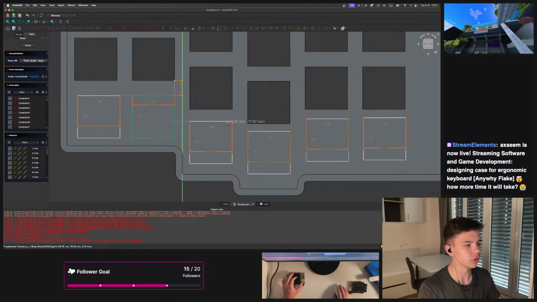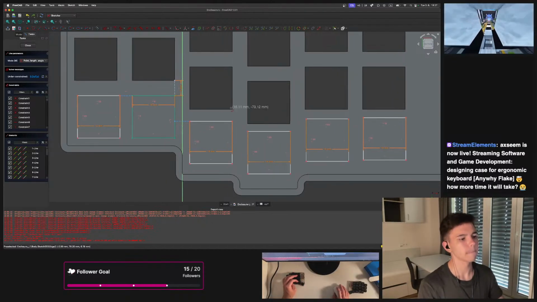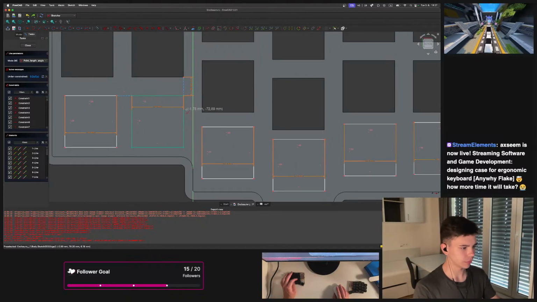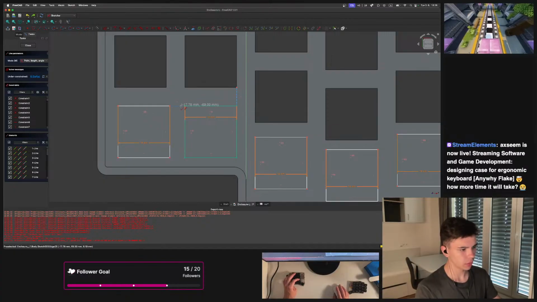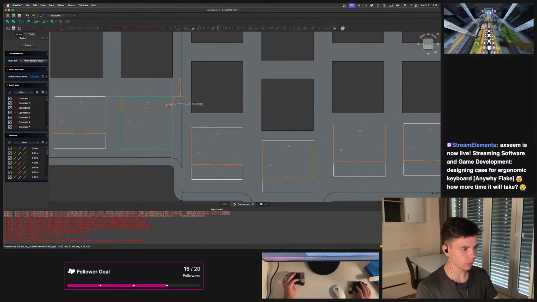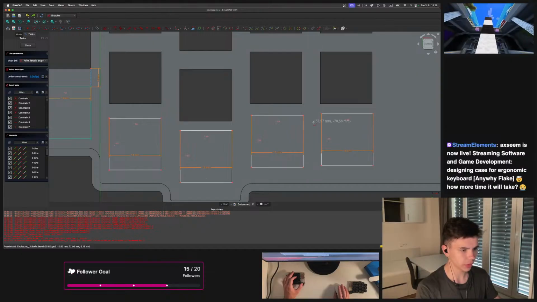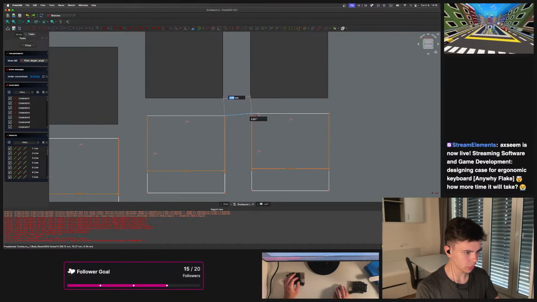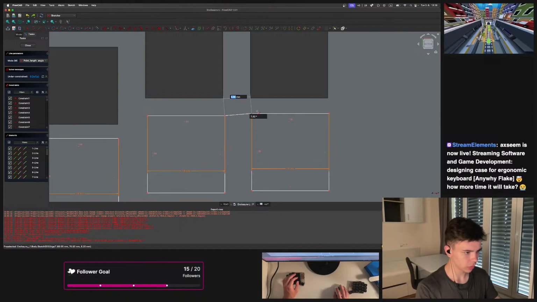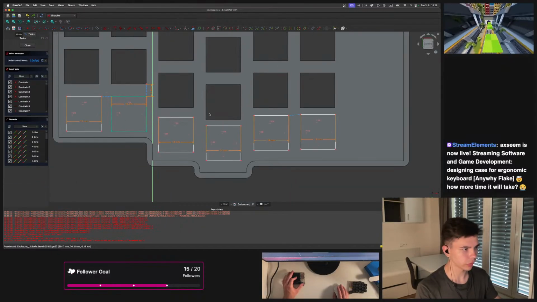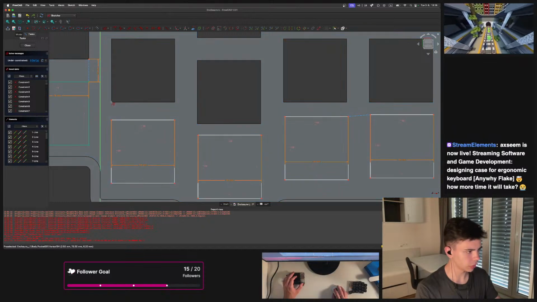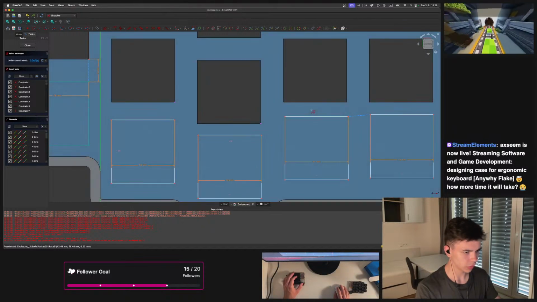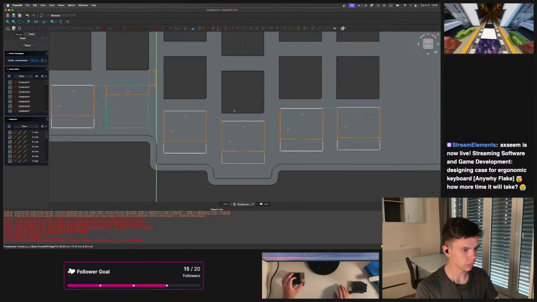Oh, actually, you know what? You know how I wanna do it? I'm okay with it being that way here, but here I want it to be dependent on the top squares, top holes. So I made an external geometry here, here, and here.